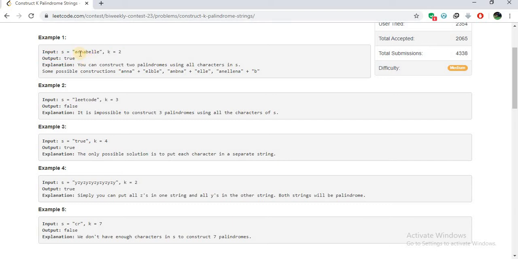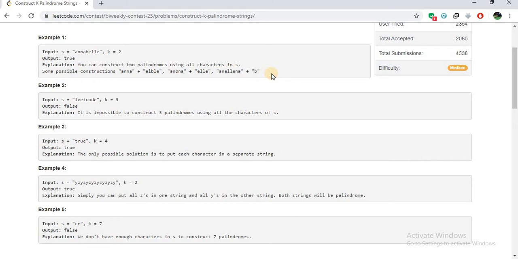So there are many possible ways of creating two palindromic substrings using all the characters here. We can use these two substrings, which will definitely use all of the characters, or we can go with this choice or this choice.